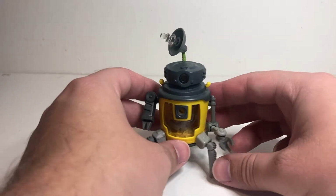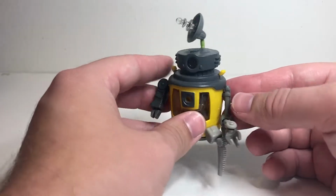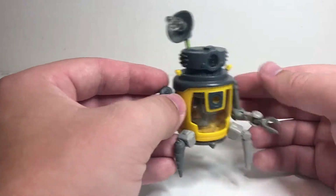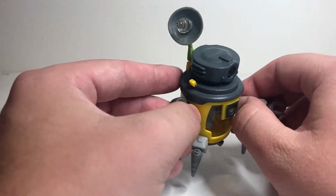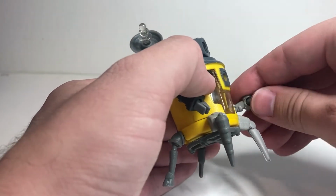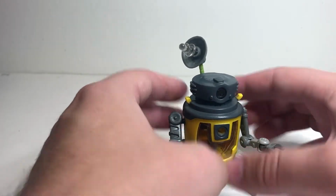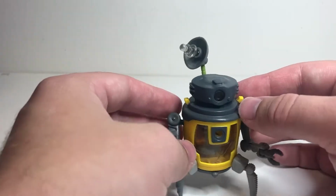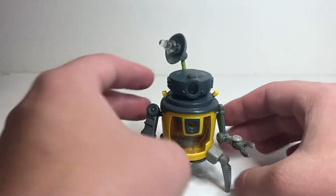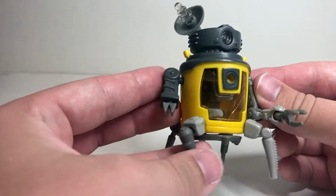All right, for today's video review, we're going to be taking a look at Hexbug JunkBots Arielle 51. Haha, Arielle 51, like Area 51, but Ariel instead of Area. I guess because it looks sort of alien is the joke they're trying to make there. I'm not really sure what the implication with the name is. Maybe because it's got the little radar dish. And it's a little crabby kind of robot. I guess it looks sort of alien, but not a whole lot more than most of the other junk bots. I don't know. But yeah, this is a pretty cute little junk bot.